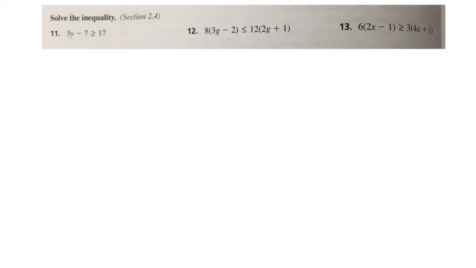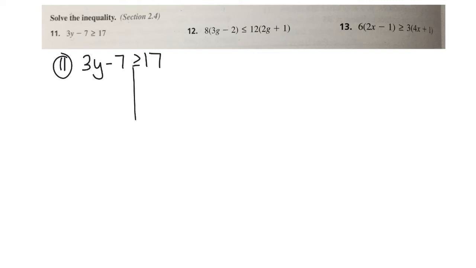Tomorrow if it says solve and graph, you need to draw the answer on the number line as well. Number 11, sorry for the poor quality of my picture here. I have 3y minus 7 is greater than or equal to 17. So solving inequalities is the same process as solving equations. The only thing that's different is flipping the sign when we divide by a negative.